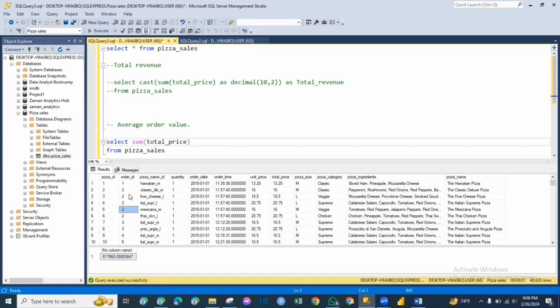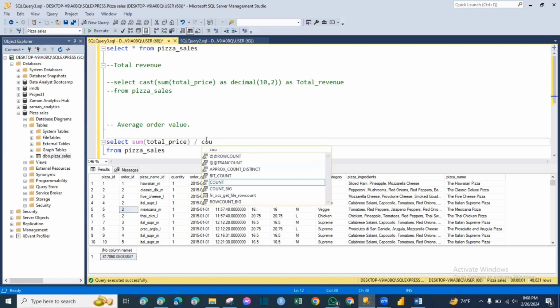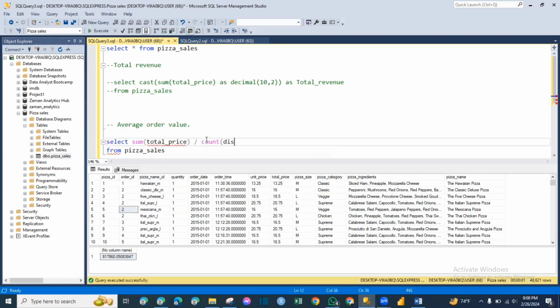Okay, so because of this duplicate value, I have to count this distinct order ID. So I will get the exact total of order IDs. Then divide it by the count of distinct order ID.